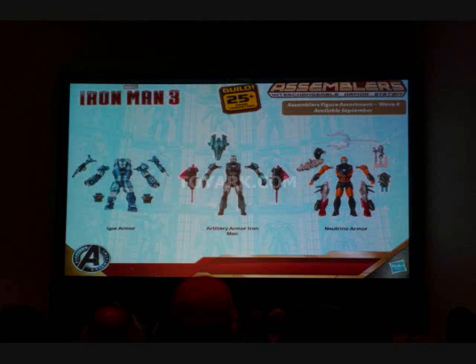Next is the Ulteri Iron Man armor, and this one is really cool. It's got giant, thin missile pods that will probably connect on the arms and anywhere else where there are peg holes. The blue, black, and silver paint look very nice together. These figures do look very high quality compared to the first versions of the Iron Man 3 figures. That missile pod or jet pack — I'm not quite sure what it is — will probably connect to the back, and maybe it can also combine with the missile pods. One thing that does bother me is that the long red pieces on the missile pods seem to indicate this won't be a spring-loaded missile, though it could just be sculpted detail to look like blades. Either way, it looks kind of cool.